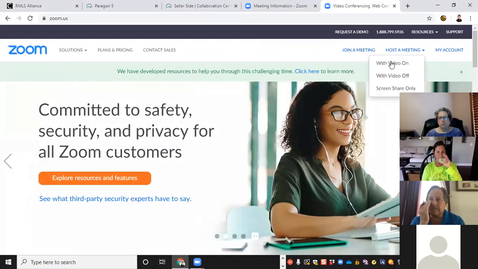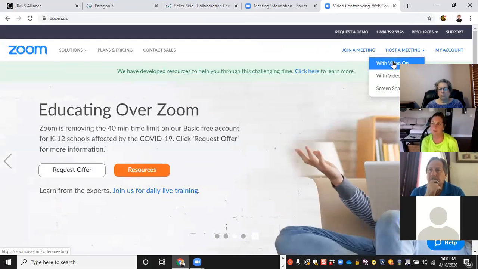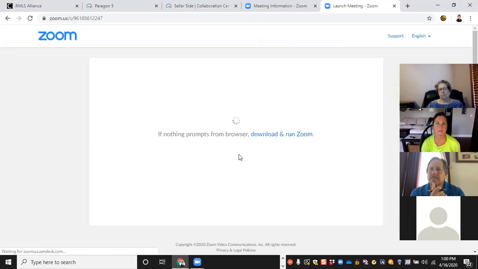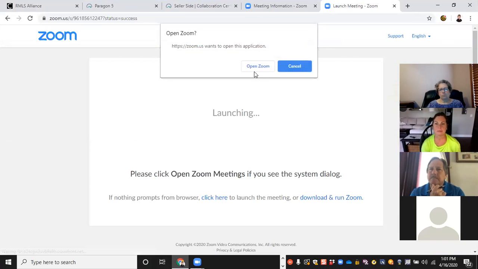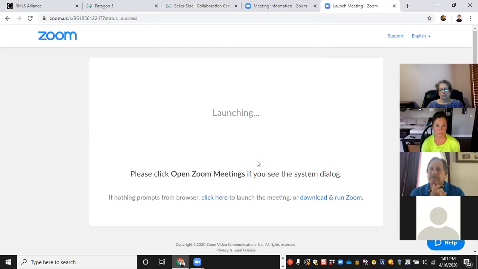Because I know I can do it with the app on here. Let's see if I can schedule it this way. Let's see if I can share that. Can you see my screen here that shows the Zoom information on it?